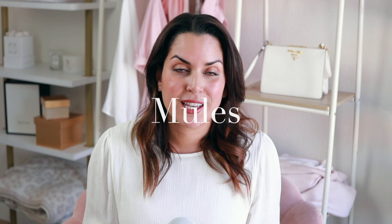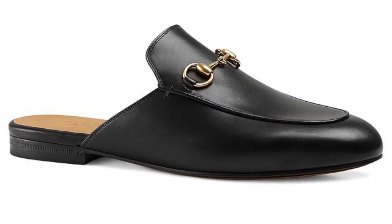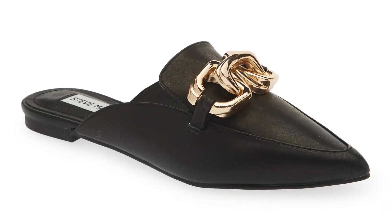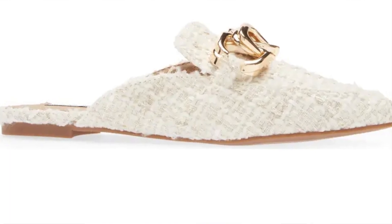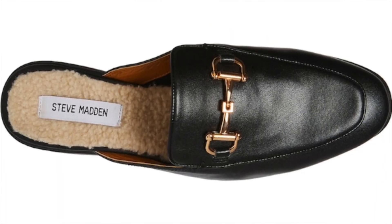The first hot trend for fall 2022 is mules. Mules isn't exactly a new trend — you've seen it before. When you think of mules, you probably think of the ever-popular Steve Madden mules and the Gucci mules — just an easy go-to slide-type shoe. But these are really versatile and still going strong for fall. You'll see some with a little bit of heel and different elegant pairs.